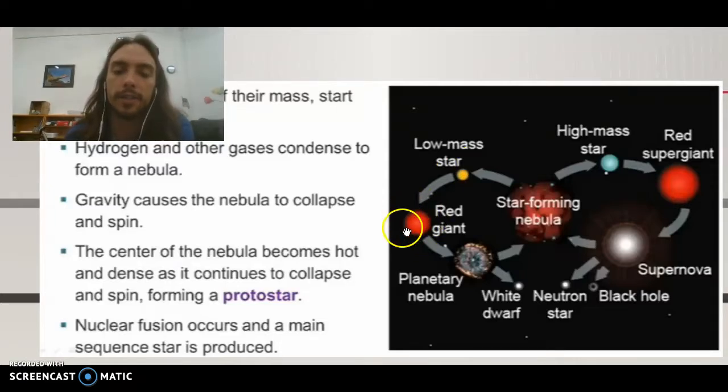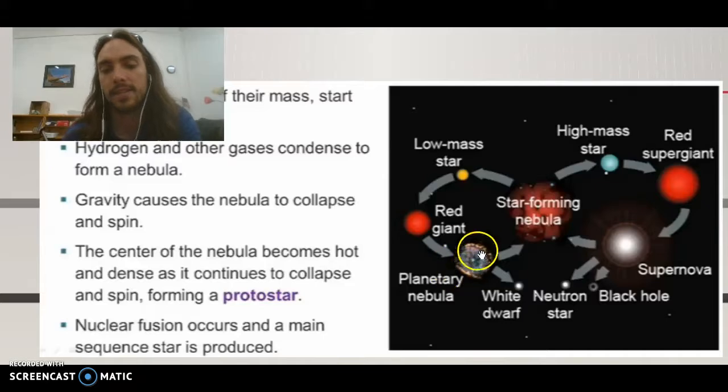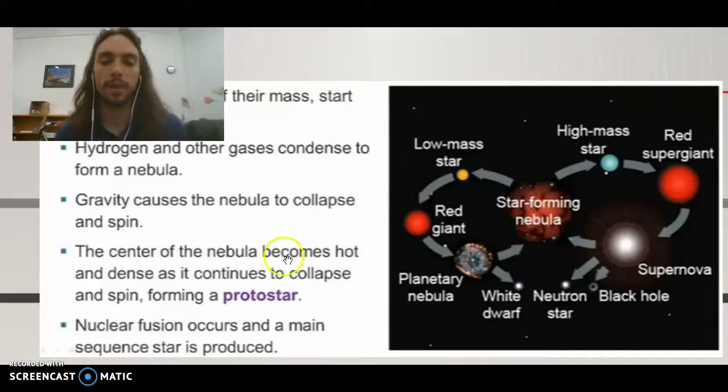That red giant will expand and it will burn up all of the planets in its path. So Earth isn't going to do so hot once it turns into a red giant, or it will be hot. And then it will turn all those planets into gases, form a planetary nebula, and then that nebula will either condense and become a white dwarf, or it will go back into the star-forming nebula part of its life cycle, and then go over this whole 4 steps again.